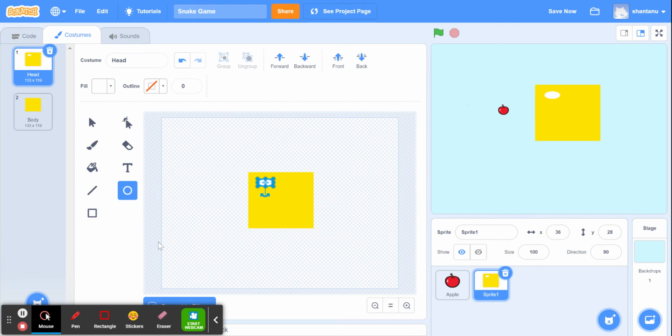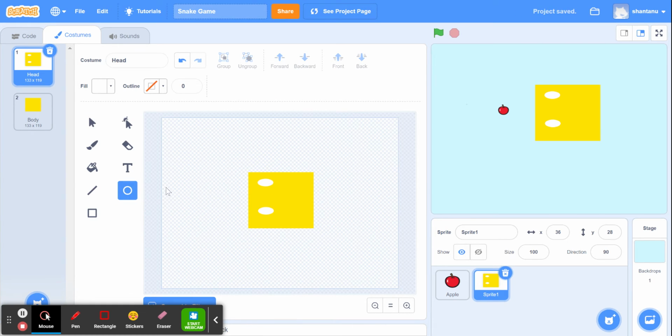Now while it's selected, say Control C on your keyboard. That will copy it, and then say Control V. That will just make a copy of it. And you want it right below the first eye. Okay? Now, we also want a black dot in the middle.